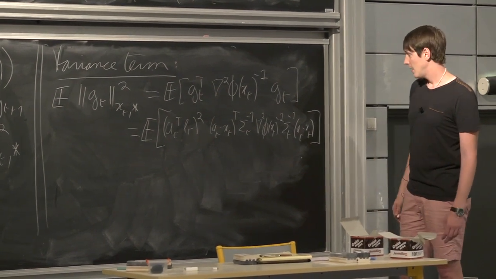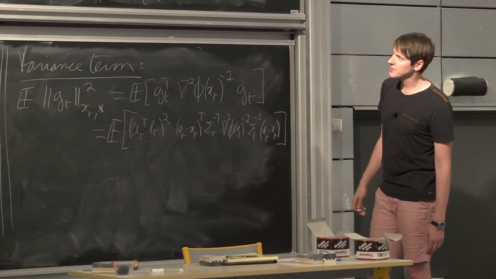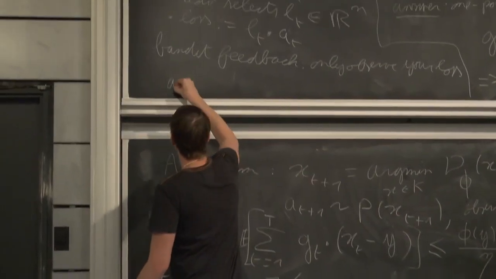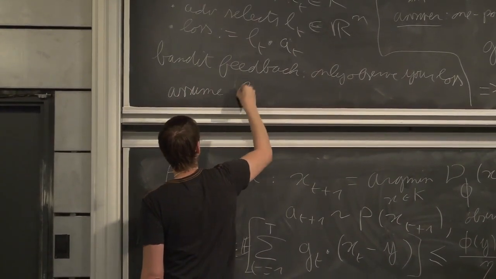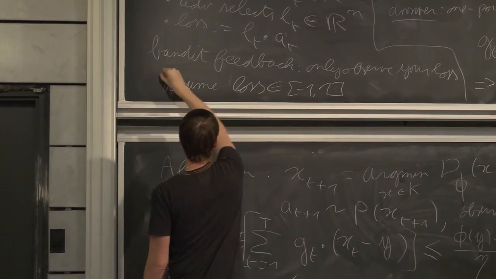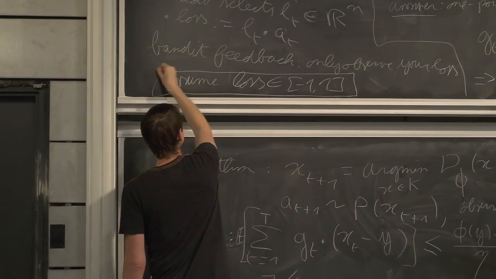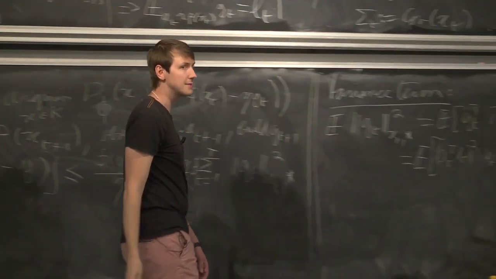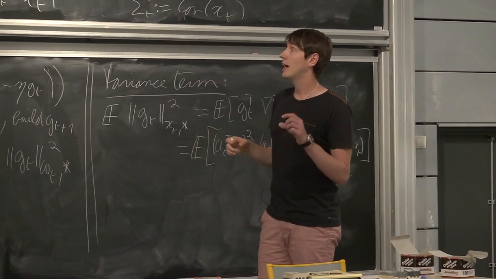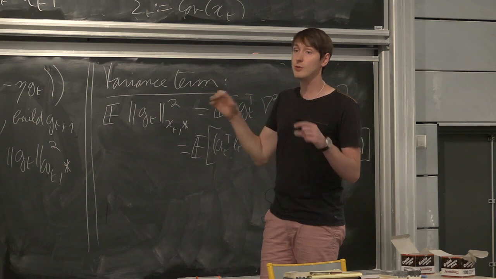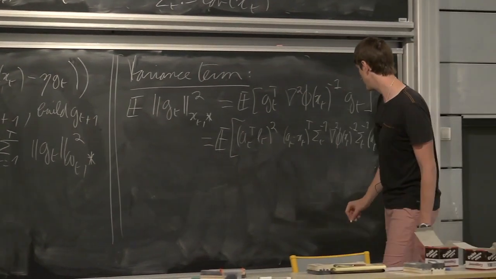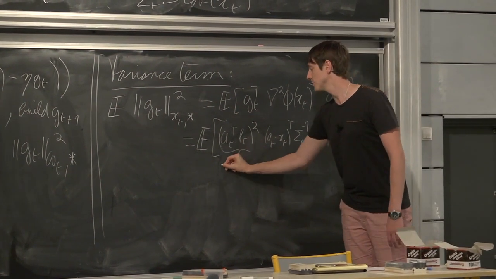Okay, and I didn't talk about normalization yet. So assume that the loss is in minus 1, 1. This is my normalization. This is quite important. It changes the answer a lot. How do you normalize? There are other ways to normalize. You could normalize by saying l_t has to have losses between minus 1 and 1 for every coordinate. And that's quite different. But I don't want to talk about that. So this thing is smaller than 1.